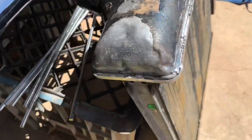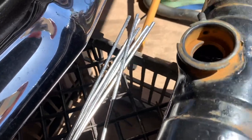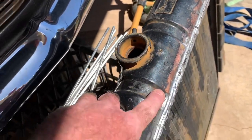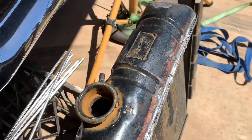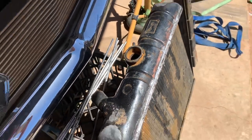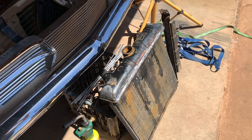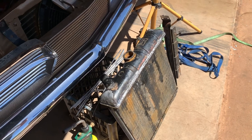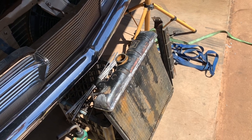I managed to get this tank half soldered on, and then I ran out of lead sticks, so I had to go and buy some. I actually did this about 3 days ago, so it's dragging out. And yeah, I'd probably just go and pay someone to do it, eh? Because it's pretty time consuming, and you know, it's just a hassle basically. So all right, we'll put another lot of lead on that, and hopefully it doesn't leak.